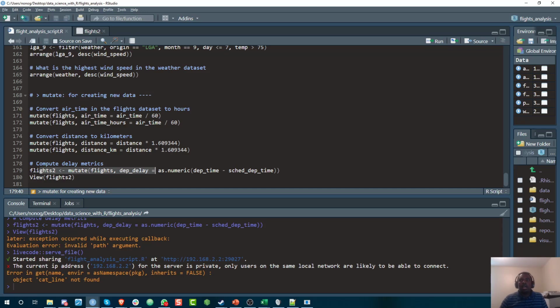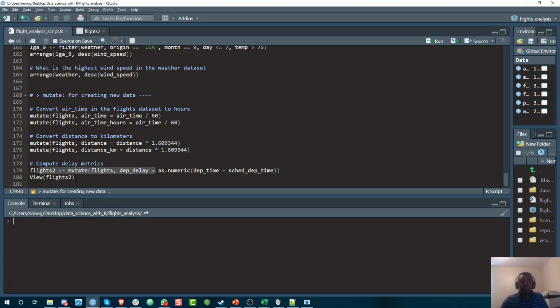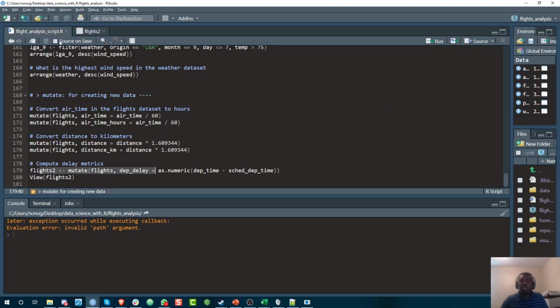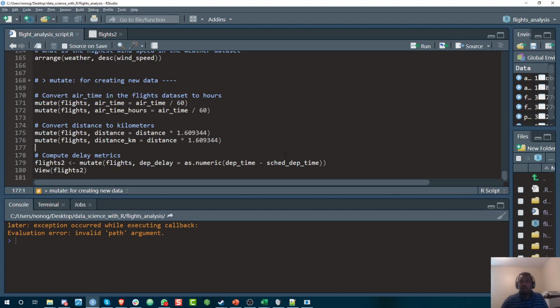Okay. All right, so now we have it in seconds, and it's a numeric variable. Okay, and we just viewed it, which is basically, it's good to take a look at the data. Now, as you can see, some values are positive and other values are negative. Okay. Is it a minus sign? Yes, it's minus, yes. Oh, is it still too small? All right, so I made it slightly bigger. So it's a difference that we're looking for. Okay, difference between departure time and scheduled departure time. That would be your departure delay.